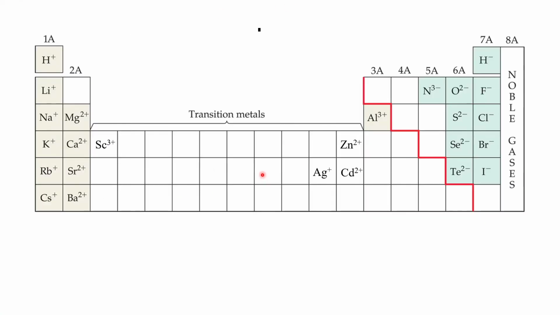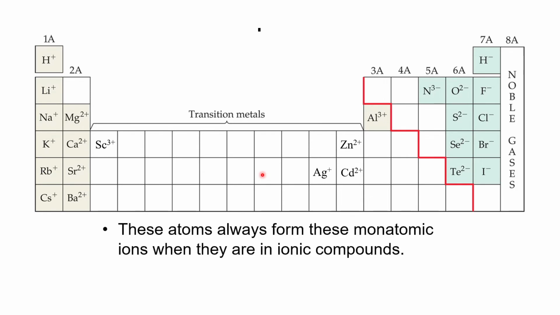All right, so there are certain elements on the periodic table that always have the same charge. And for these, I want you to memorize these because they always have the same charge if they are monatomic ions. And so, for example, in group 1, lithium, sodium, potassium, rubidium, cesium, they're always going to be +1. You'll never find sodium +2 in any compound. In a similar fashion, these group 2, magnesium, calcium, strontium, barium, they're always +2.